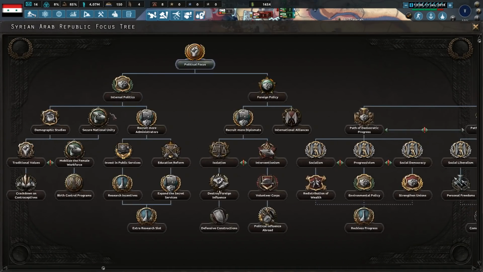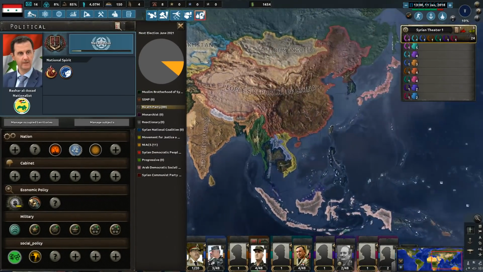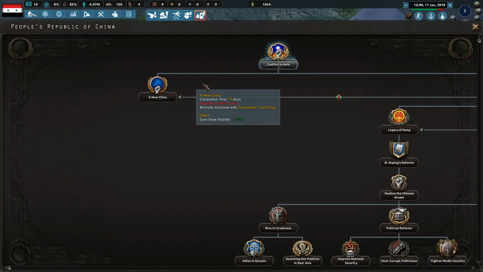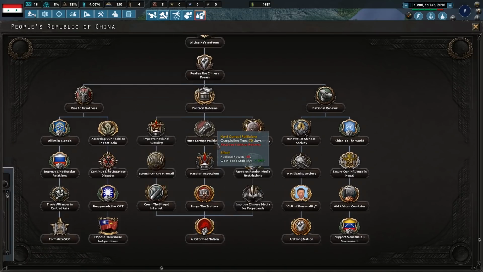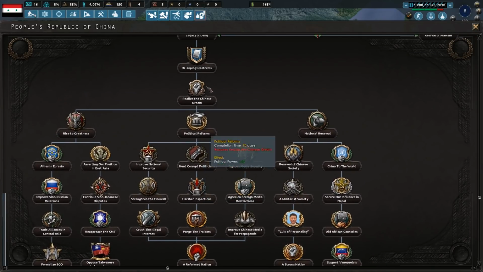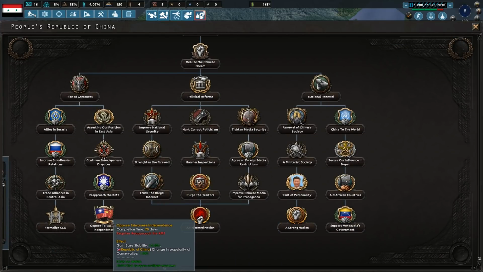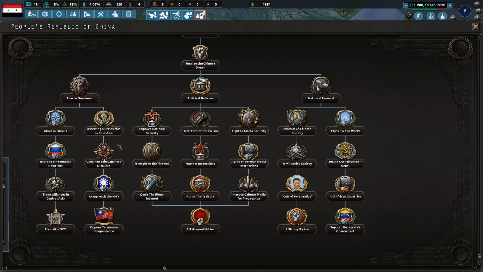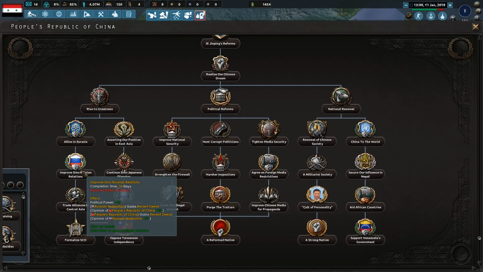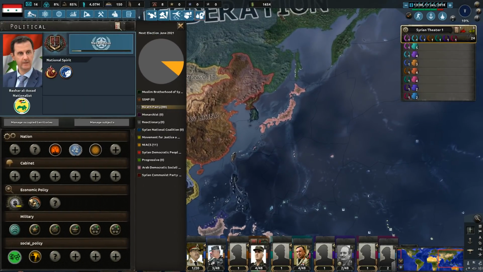You don't have unique focus trees for anyone except, if you go to the east, the PRC, which has parts of their focus tree done, the Xi Jinping part, and it's all about the Chinese dream, opposing Taiwan independence. Now, one thing that I don't like about these focus trees is that they assume that diplomacy works, but diplomacy doesn't work yet. However, they do have plans to do stuff with diplomacy.